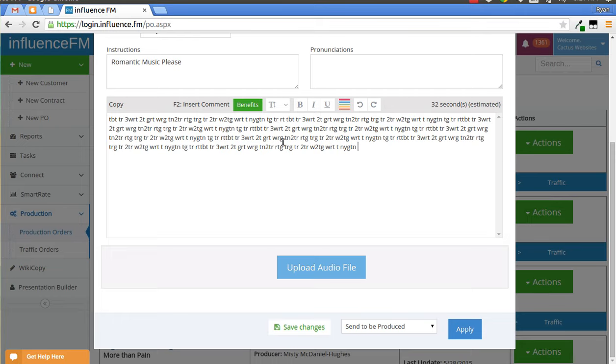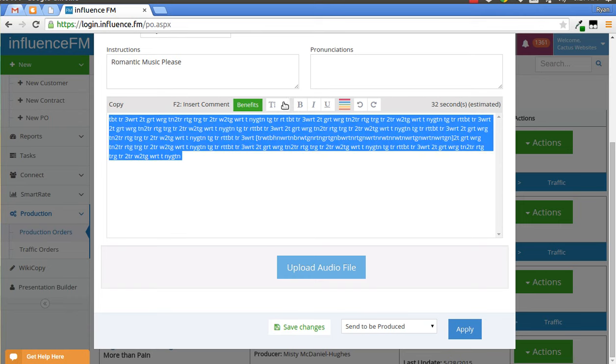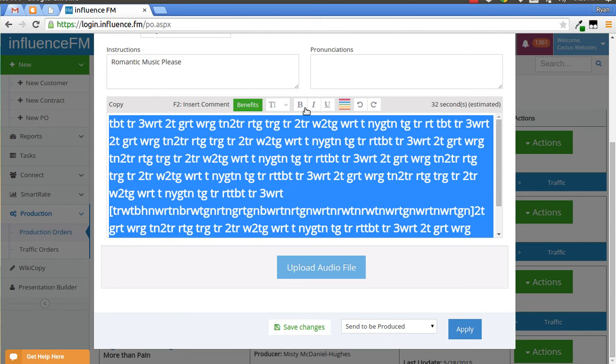However, you go, well, okay, it's Christmas time and I need jingle bells right here. Fine. So all you have to do is click where you want it, and then you hit the F2 button to insert a comment. And basically it just adds brackets. So if we hit F2, you'll notice now anything we put between the comment is not going to count against our time. You'll see the counter on the top right-hand corner is not moving. We also have some formatting options, so if you know the person you're sending it to doesn't have very good eyesight, you can make the font bigger, you can bold stuff, you can italicize, underline, and then make colors.